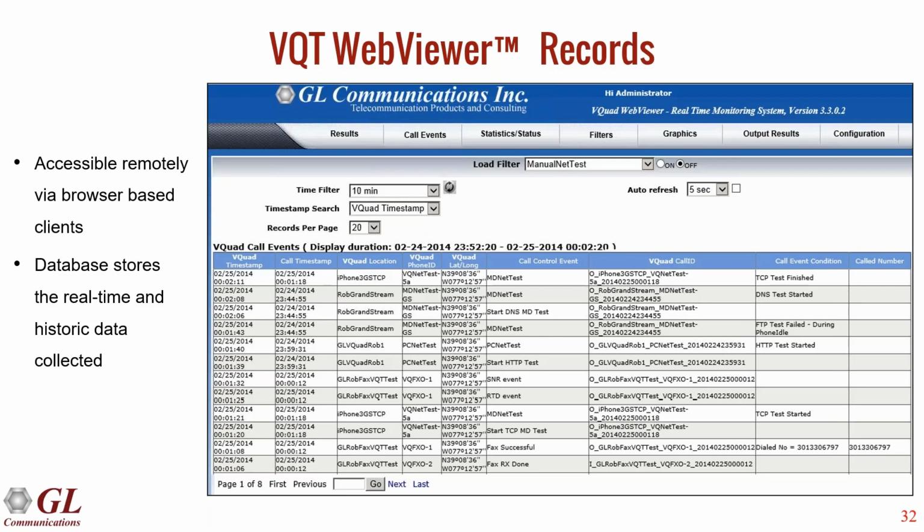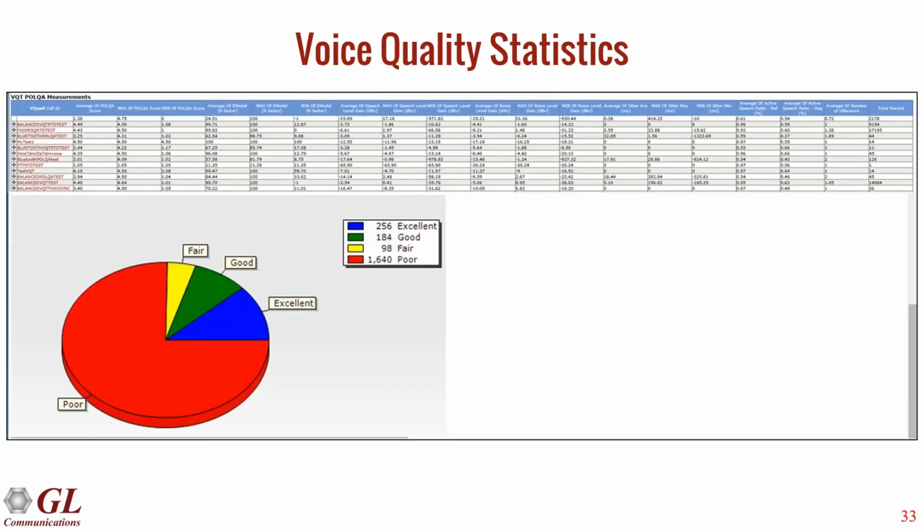We can query the database, we can filter the database, and then we can take a look at the results and manipulate them in a variety of different ways. For instance, here we can see voice quality statistics along with a pie chart for a certain period of running the test.